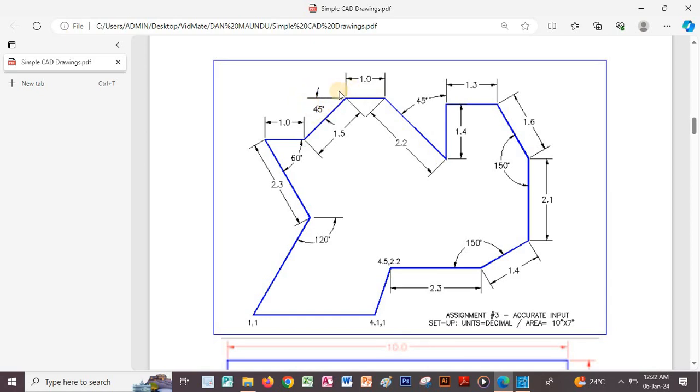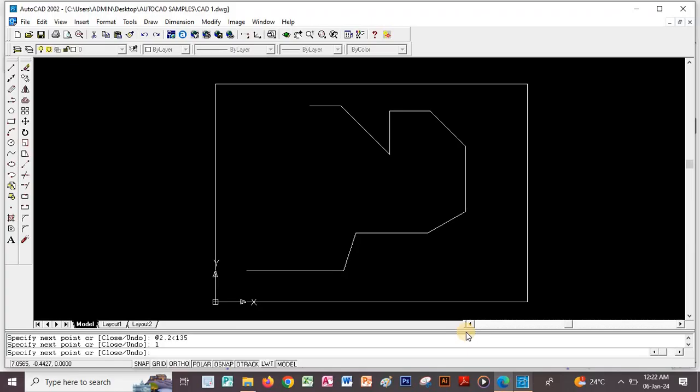Therefore it will be 180 plus 45 degrees, which gives us 225 degrees. Therefore the length is 1.5. So we say at 1.5 less than 225. Then you click enter. You can see that we have our angle there.